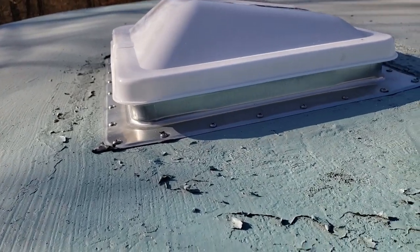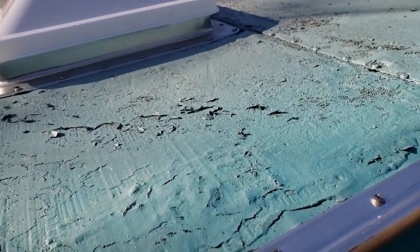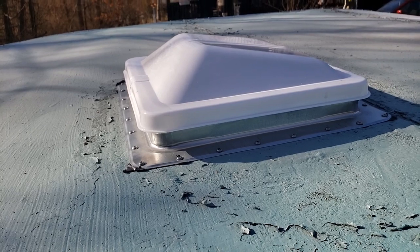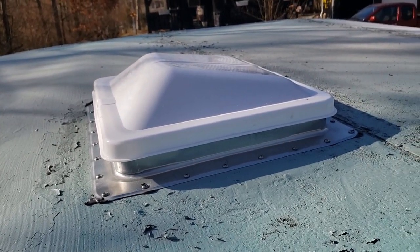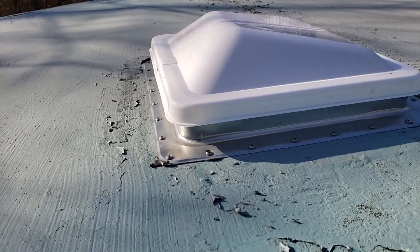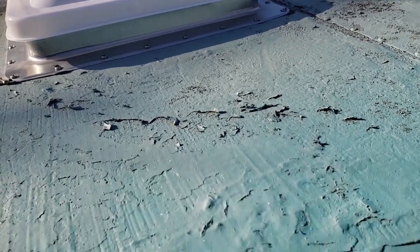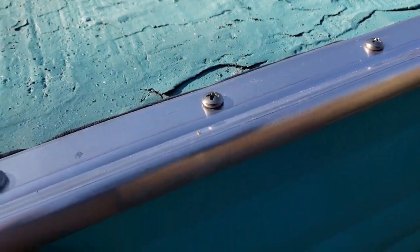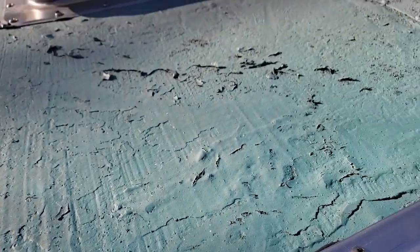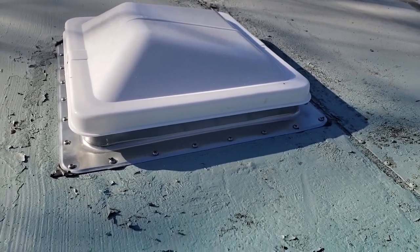I put two layers of butyl tape on it, just like I did the trim here. And I've mentioned before, I'll mention it again, I've got a gallon of rubberized mobile home roof sealer, and I will go over top of all these joints and seams, and I may have to get another gallon to cover everything, but everything's going to get sealed really well, even out to this trim, even though there's a gob of butyl tape under it, all sealed to where the edge meets. So that's where we're at. Roof vent's in, that looks good, and I'm going to call it a day.